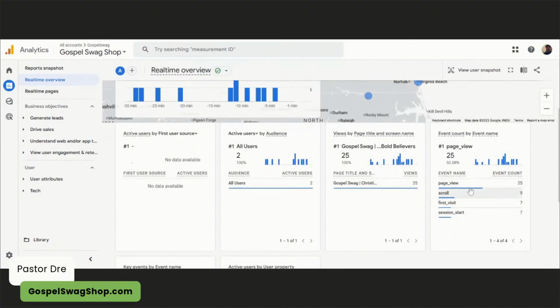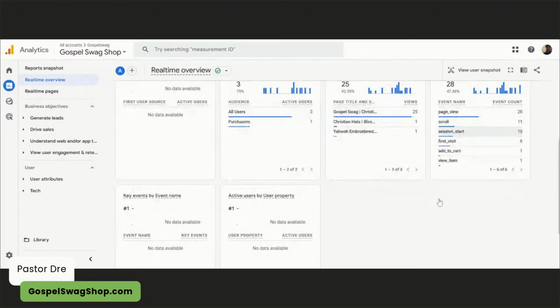So here's the cool thing. I'm gonna go to a few different pages, and you should see under event count, it should follow me. So I'm gonna click this hat. You can't see the screen, but anyways, I'm gonna click hat. It should pop up, right? And then I'm gonna go to add to cart. Say add to cart down here. Pretty soon. It just takes a little while. And then I'm gonna go to checkout. So that should be popping up pretty soon. It's just a little delay, but if we got it working right, we should see where I added it to cart.